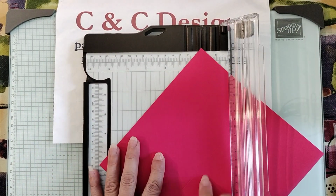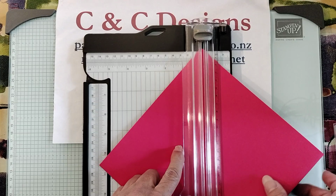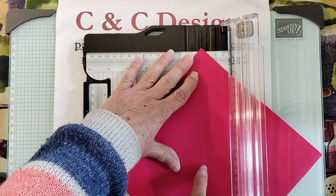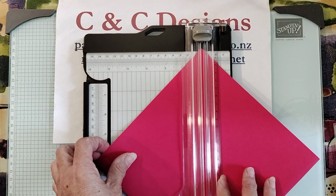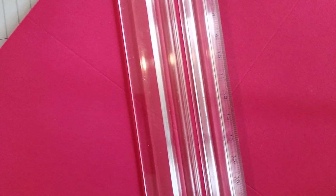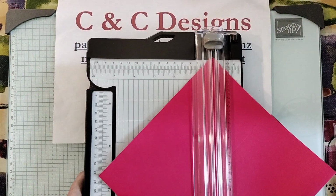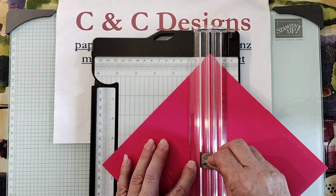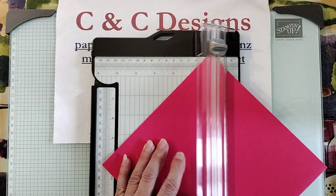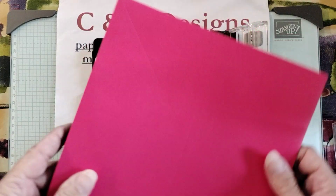Then you could slip it into your trimmer, put the point at the top of your trimmer, and you only want to go down to where the other 2 score lines meet. So you only want to score down this one section. So what you're doing is you put the point at the top, and then you have to have your score line going in the middle, the original score line. I'll bring it up close. Hopefully you can see this. So now we've got that score line and this score line coming, and where they meet you want to have that right in the middle there to score down. It's not that easy to see on the video. I don't think I pushed enough down. So there, I've got my score line. Now you can do that for all 4 sides, which is a bit fiddly.